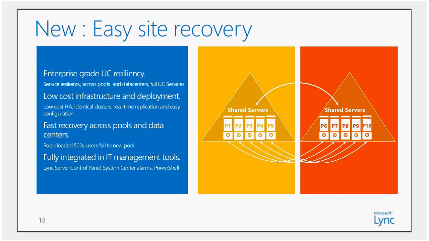So now when we talk about that recovery or that ease of failover, right, because we have our pool, we can extend our pool across multiple sites, or we can do separate pools and have our failover. So again, you can do low-cost HA, you can do identical clusters and have complete replication between the two sites for 100% failover. You can do fast recovery across pools, right? And you could load balance your pools and say, home them here, but across my different Lync servers, I can do hardware load balancer, or I can do DNS load balancing and load balance across all of my different servers to keep things up and running.